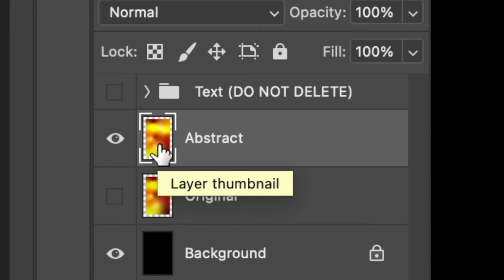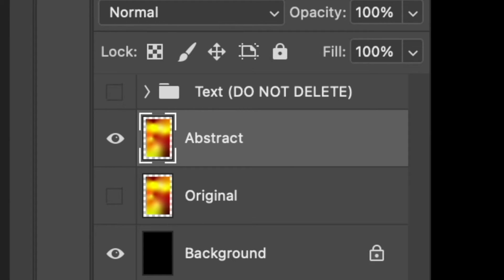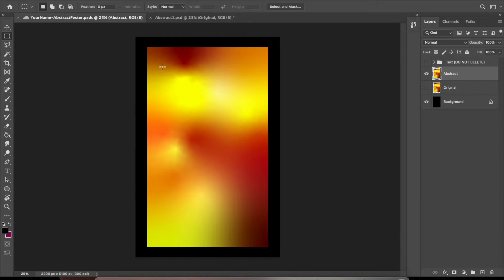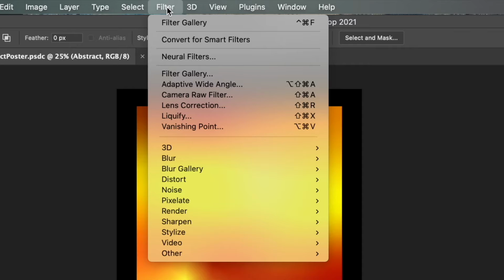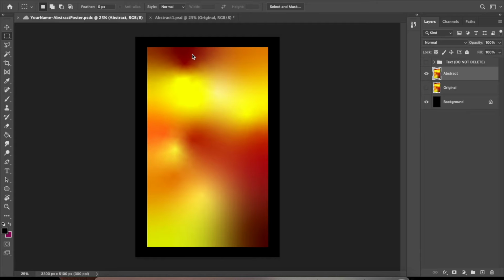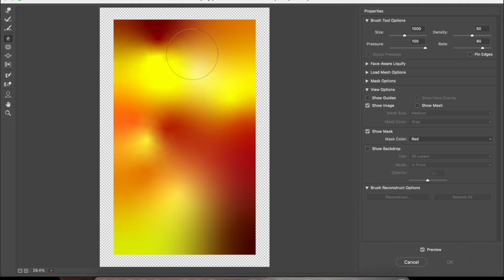All right, under abstract, we're going to do a couple things to this guy real quick. We are first going to liquefy this thing. To do that, there's a cool way to make a little bit of edit, so it's not exactly like it is in Illustrator, where it's a filter effect. So filter is up here in the very top. You'll see filter right there. And then I want you to look for this option right here called liquefy. Liquefy opens up a brand new window with a lot of different editing options.